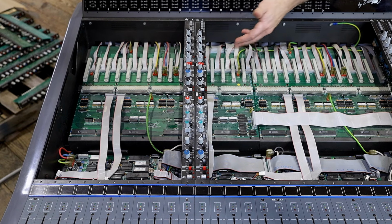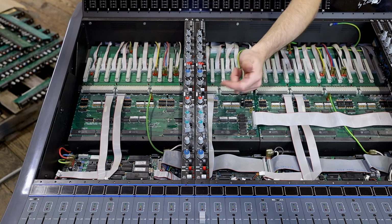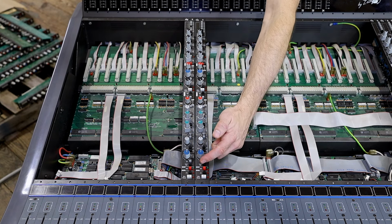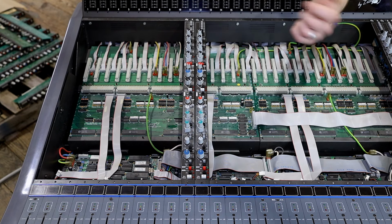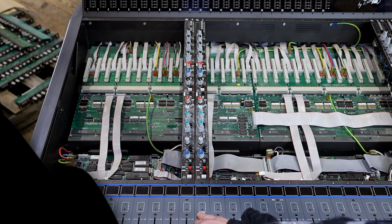Now we're going to just confirm, now that we already know that our EQ is working just fine, if the fader works. I'm going to engage fader flip, and you can bring that up while I'm talking to see if our VCA is working. So that's what this is testing. It tests the VCA. It's working.